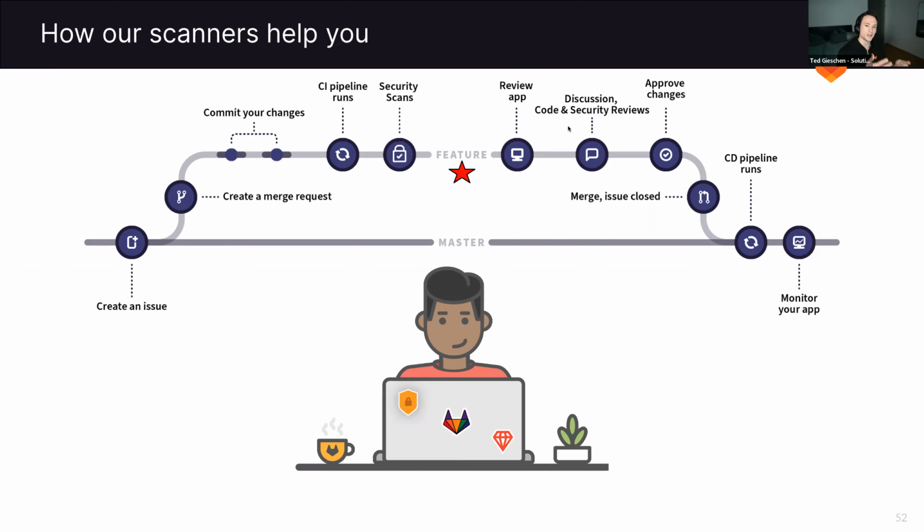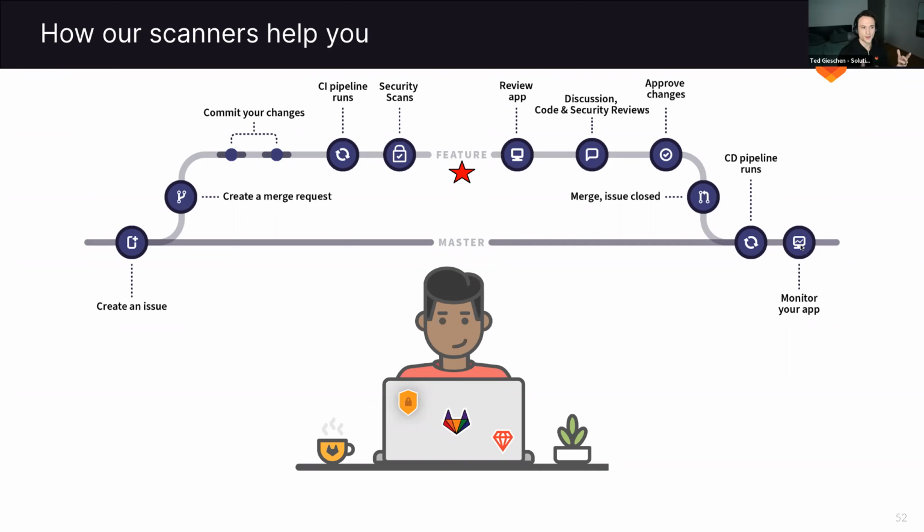Do they comply with our security standards? Or do we need to reiterate and start this whole process again? Once we've reached a point where we say, look, we're happy with our changes, we can approve these changes, merge these, close the issue, and then deploy these changes to production.